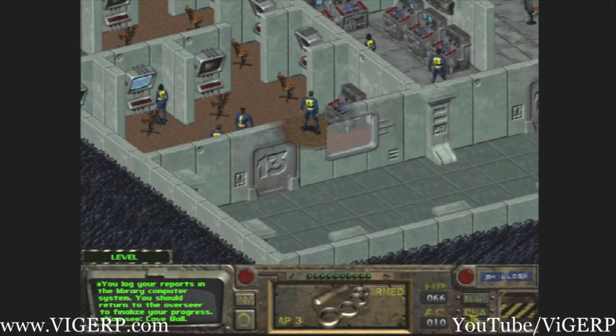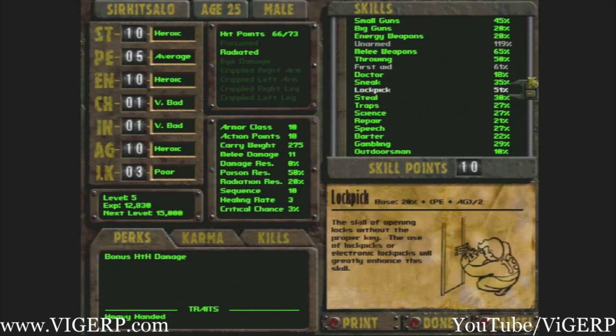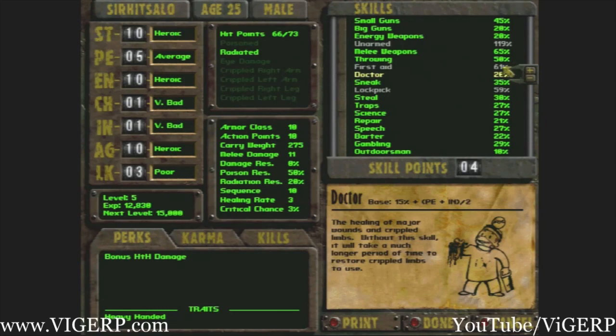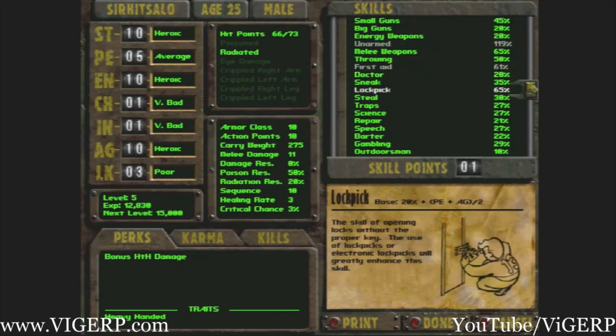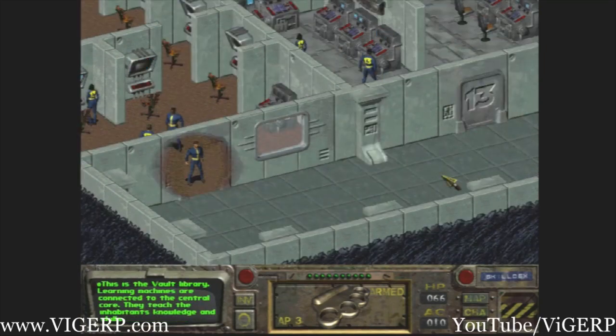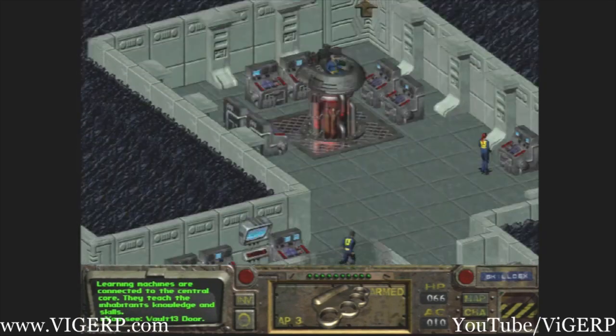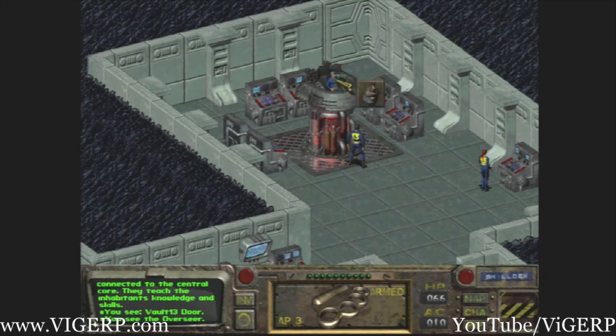That interaction never gets old. But we leveled up, so we gained 3 more levels. So we're going to put everything in first aid and lockpick. We're going to put 2 points into doctor, just in case we get any eye damage or any injuries we need to take care of. And we're gonna head back to the Overseer for our next part.